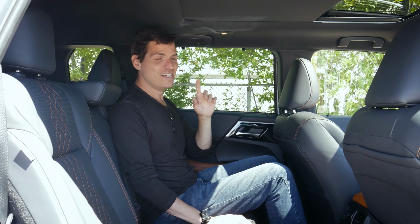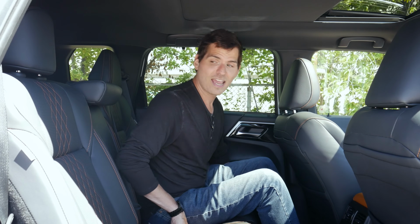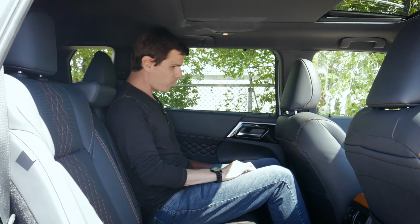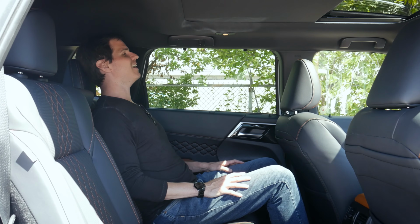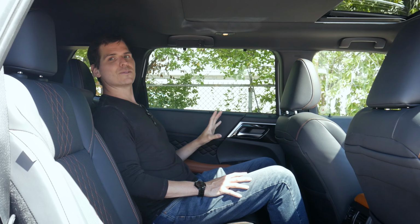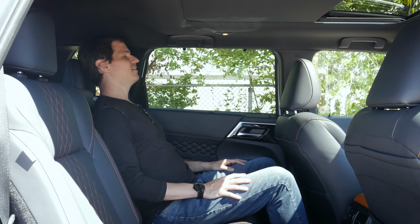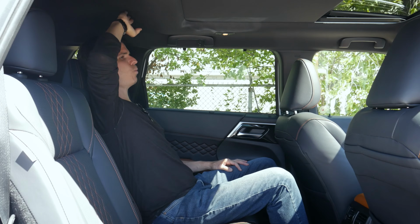It's not too bad. But one cool thing, so we've got a little tab along the side of the seat, and we can pull that if we want to fold the seat down, which is nice, but we can also pull it if we want to. Oh, there we go. Oh, that's way better. Oh, what a difference. Okay. If you want to create even more headspace, pulling that in order to recline the seat back a bit, really, really nice. Oh, this is like riding in style now, even more headspace. This is wild.